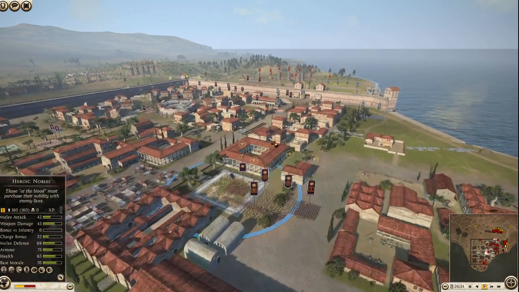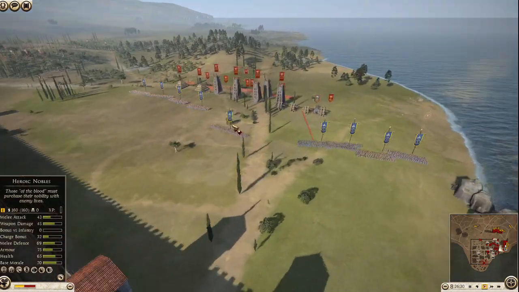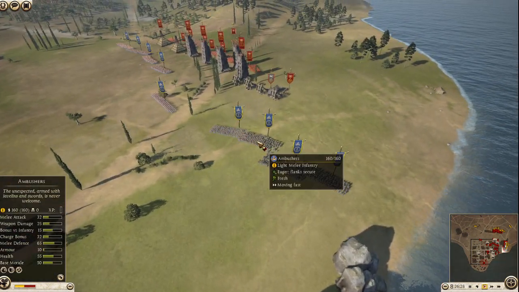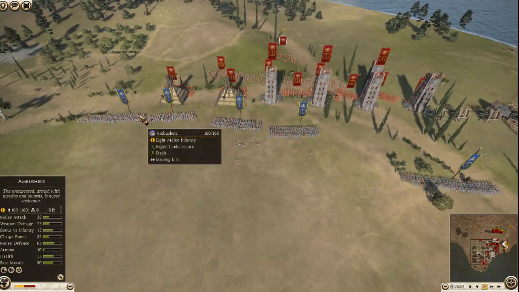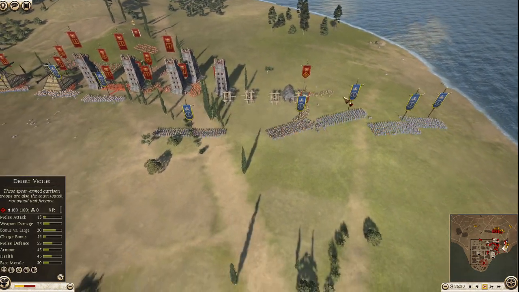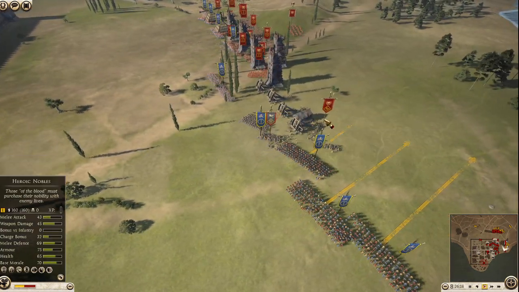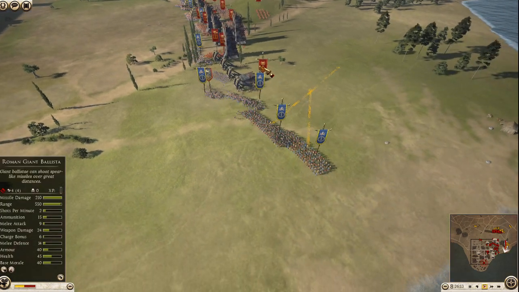So we have Macedon, we have the Iceni, and we have Sparta. And when it says ambush, that's a lot of ambushers. That's a lot and a lot of ambushers. Straight into the Roman lines, straight into the ballista, and these desert vigiles over here.